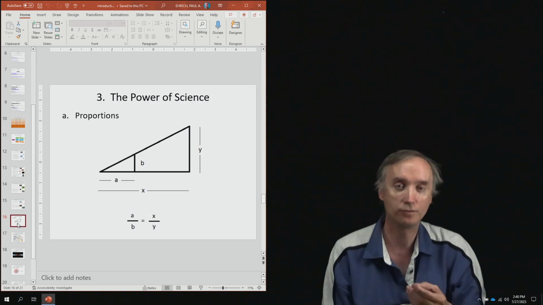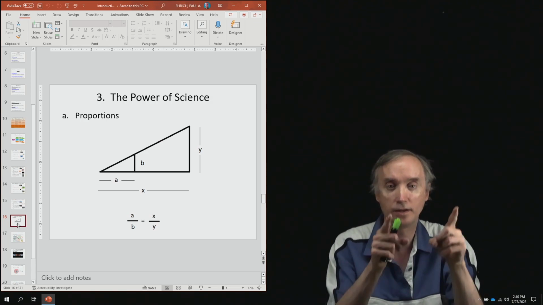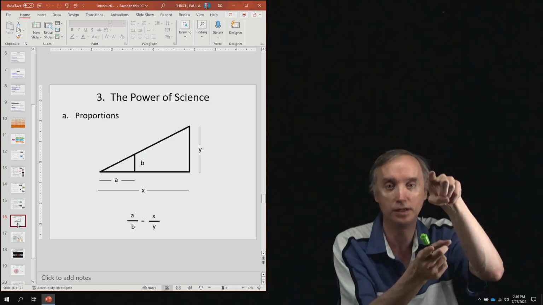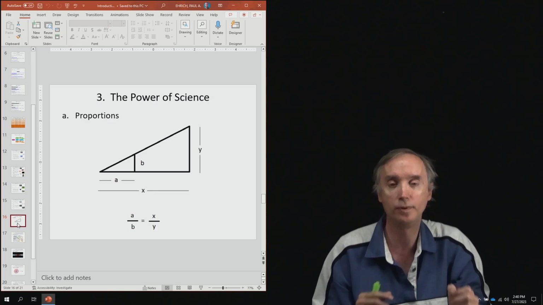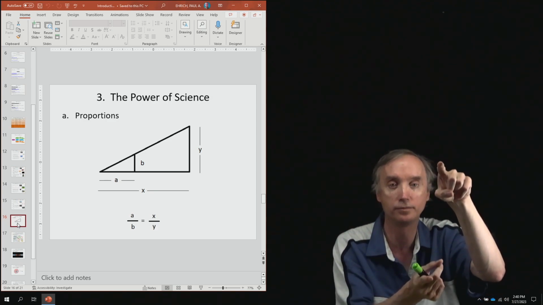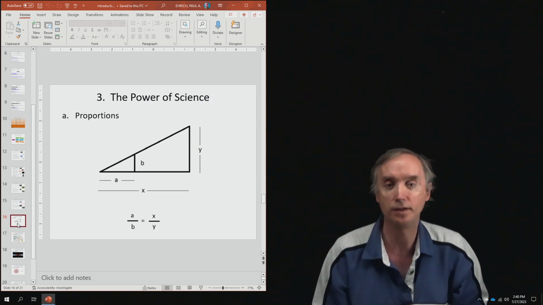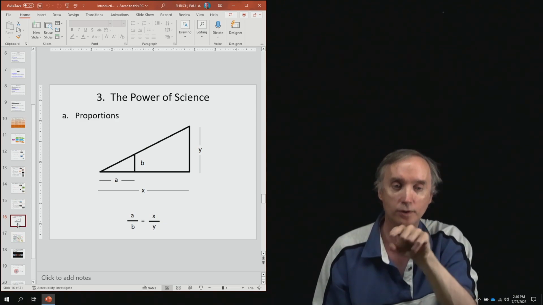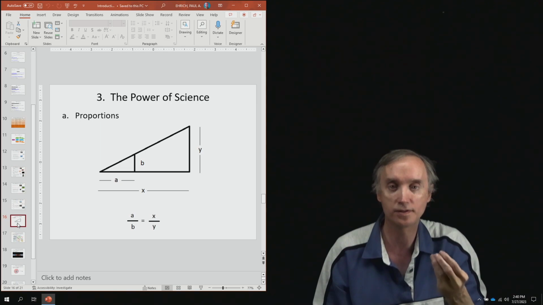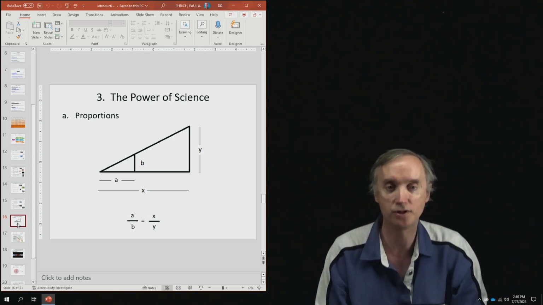It starts off with a triangle located inside of a triangle. You have a little triangle that has a length A and a height B, and that's inside of a big triangle that has a length X and a height Y. And so the proportion is going to be A is to B as X is to Y. You can see that little formula down there at the bottom represents that proportion. So, big deal, that's something you learn in geometry.